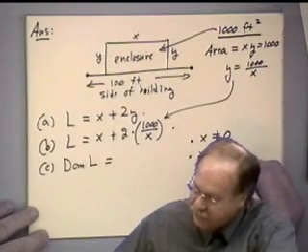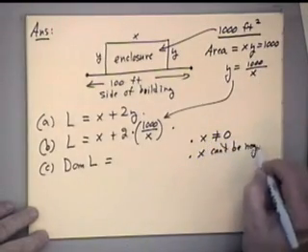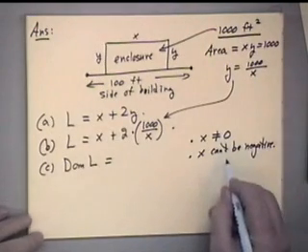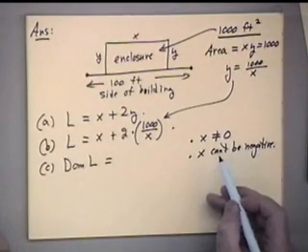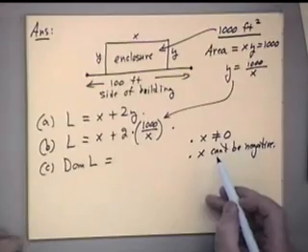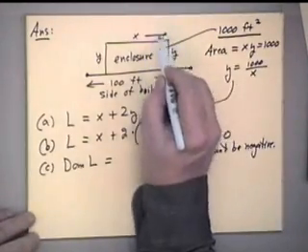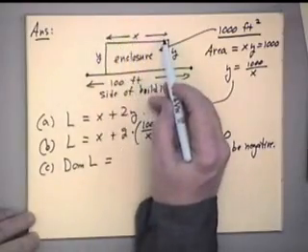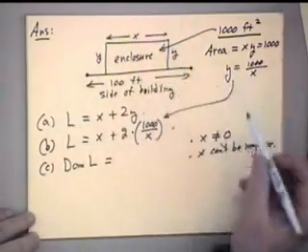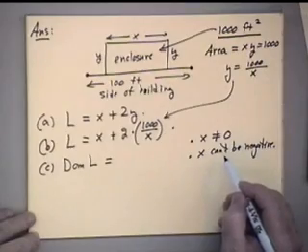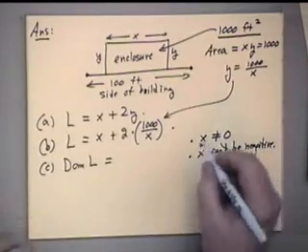X can't be negative. Why is that? Well, that's from the circumstances of the problem. There's no mathematical reason why X can't be negative. But in the problem, notice that X represents a length, and a length is either 0 or positive, but never negative. So here's a restriction that's determined by the problem, not by the mathematics.